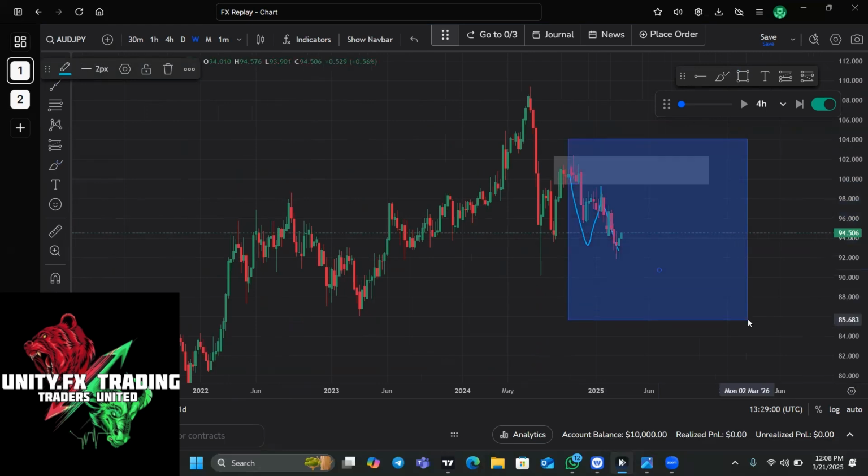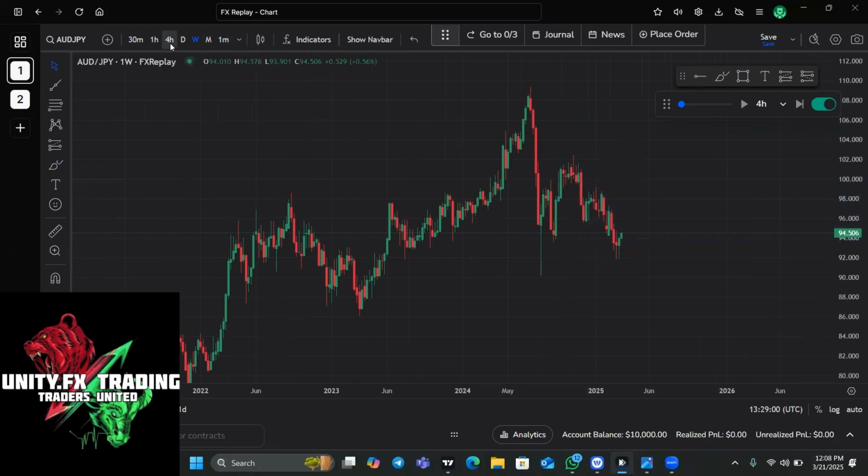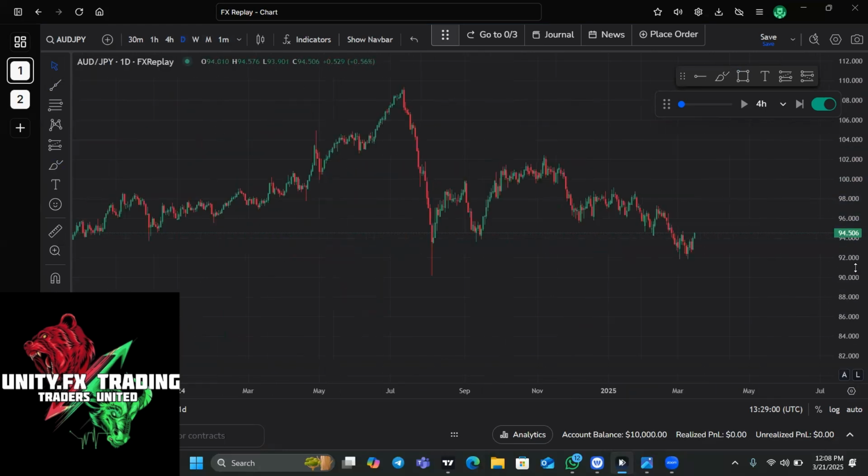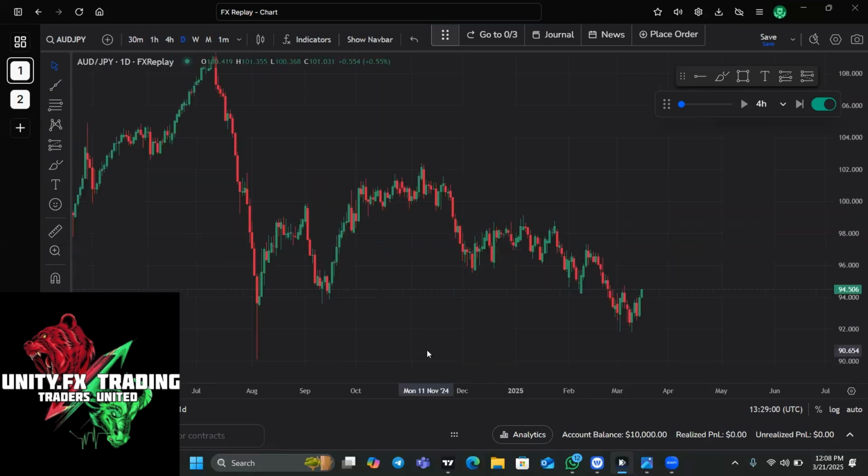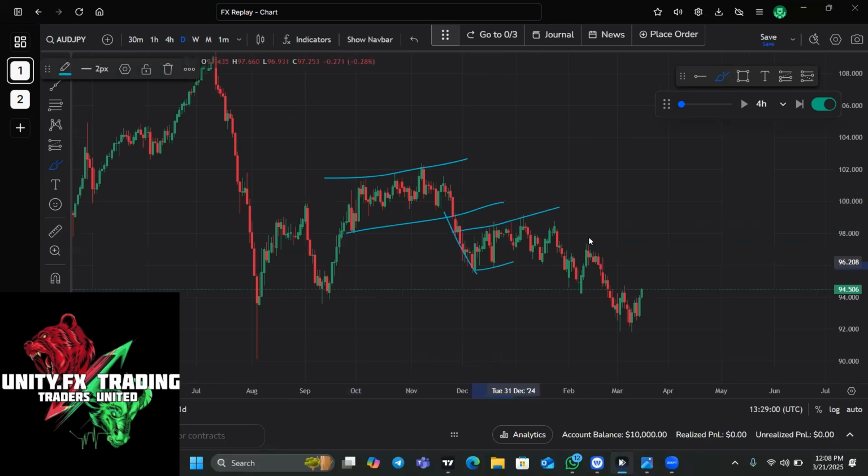So now we'll just go to a smaller time frame, which is our daily, just to identify the same concept that we're talking about. We have price consolidation here, we have break of structure here, we have another price consolidation here, we have another break of structure. So basically, what is going on here? We have another consolidation, so basically we're waiting for the market to come here, and then we start to sell.